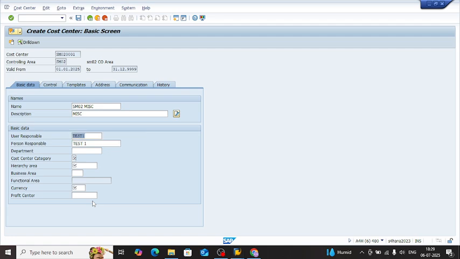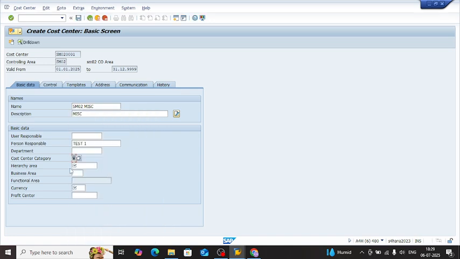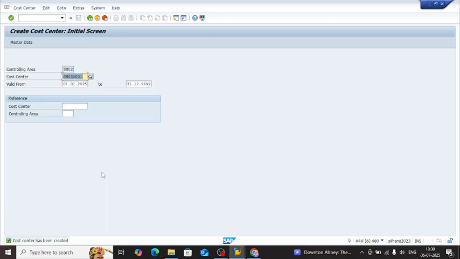Do we have to give the username here? Yeah, actually. Cost center category, since it's miscellaneous, we'll say administration. Hierarchy area is SM02_H. Currency is USD. Profit center, we should have a profit center in it, right?